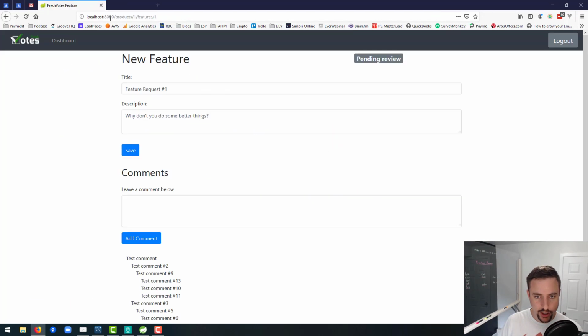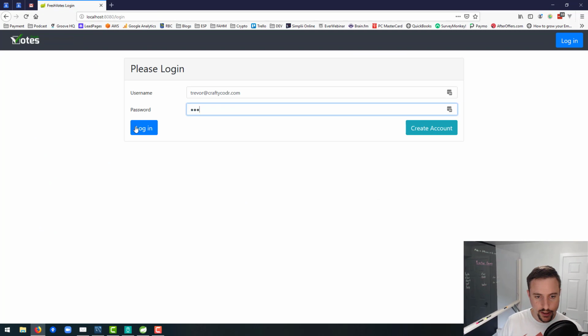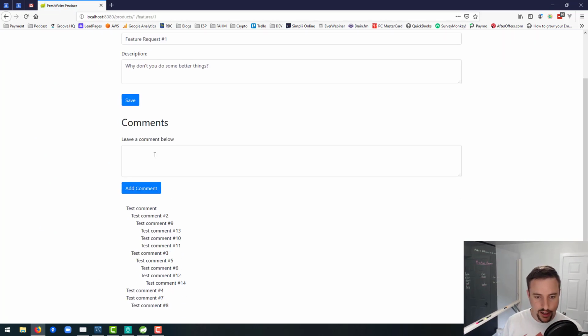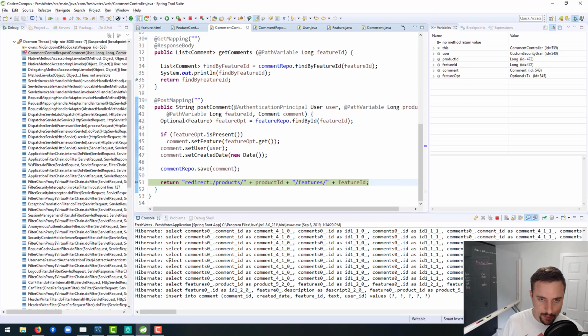So we refresh, we log in. Now we can say test comment number 15, right? Because 14 is the last one. If I say add comment, it's going to hit my breakpoint. My breakpoint was after the comment repo.save, but you see it did an insert into comment. Fantastic.